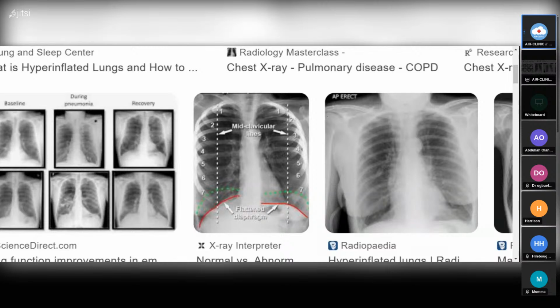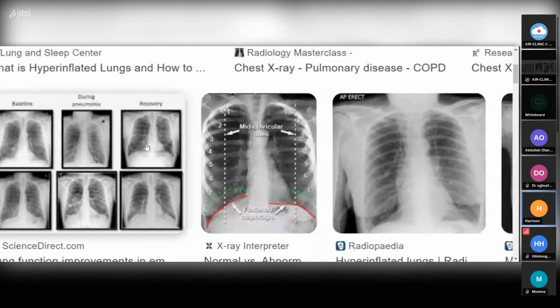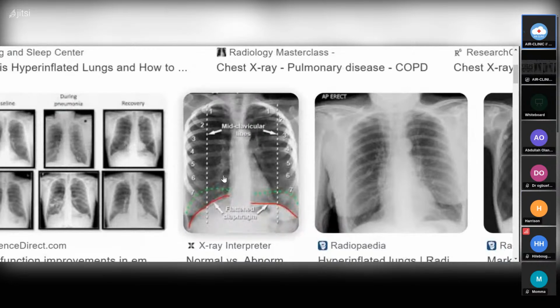With that image in mind, you can see how white everything is looking, so dark and white. Like the ribs, the lung field is so dark. So that's basically the picture to have in mind when they're talking about hyperinflation. Then the diaphragm is supposed to be flattened, almost flattened, no longer normal the way it's supposed to be. See, this thing is looking dome shaped.